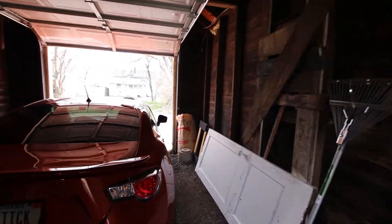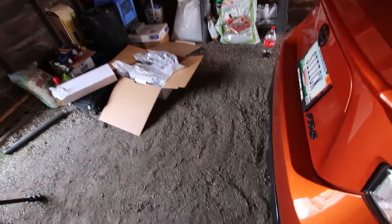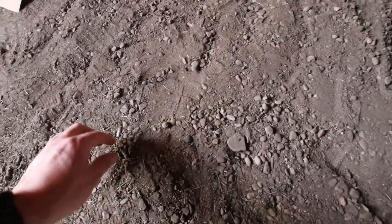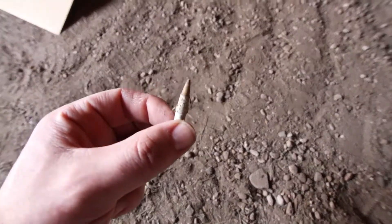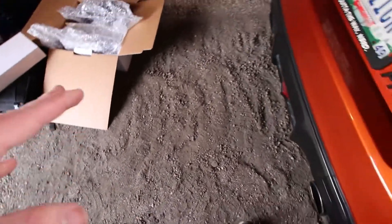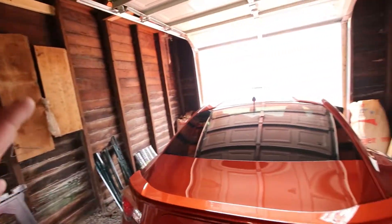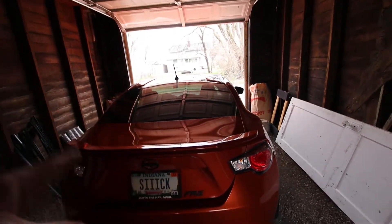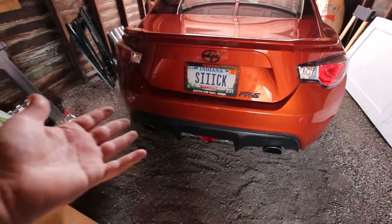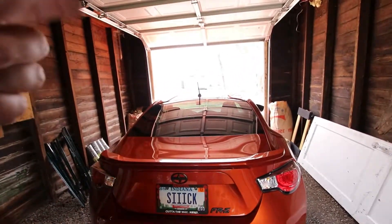It's a very dinky old garage — definitely humble beginnings — but the car actually does fit in here. I just have it pulled out a little bit so I have more space back here, and unfortunately it's a dirt/gravel floor. It's a very old garage; the people that owned this house before didn't really take a lot of care of it on the inside. But anyways, I'm actually really excited to do my first install in the last year and also in my brand new house.